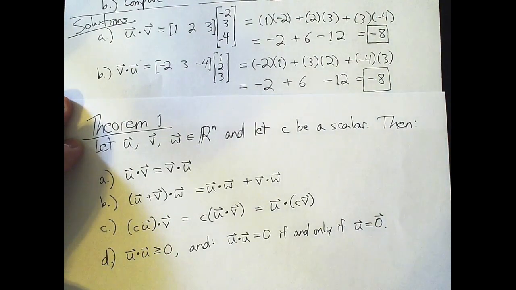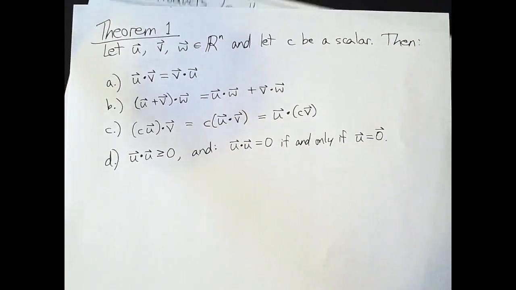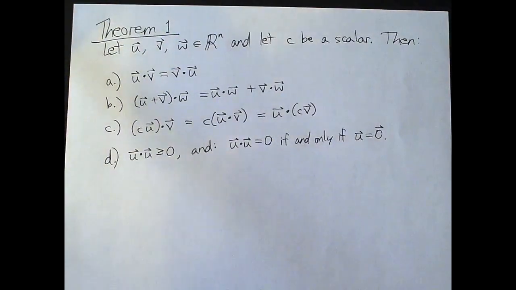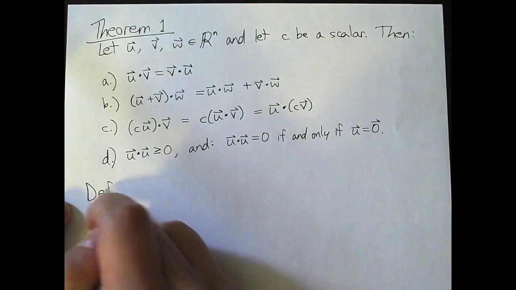All right, so that theorem has some properties of the inner product. Now, we're still going to talk about the inner product in this lesson, but we have other things to talk about also. This lesson was called inner products, length, and orthogonality. So we want to get into talking about length. And we have a definition here.